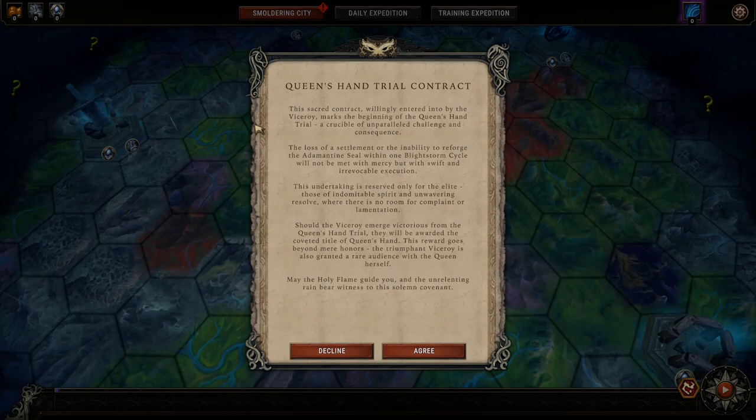Queen's Hand Trial Contract. Swift and irrevocable execution.